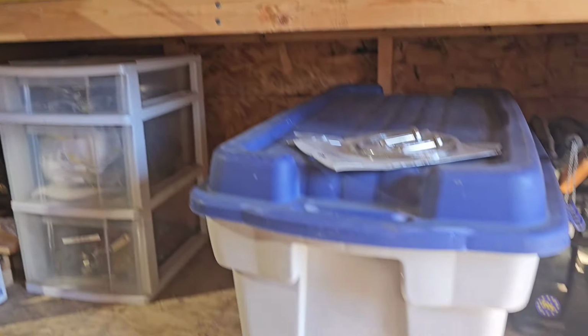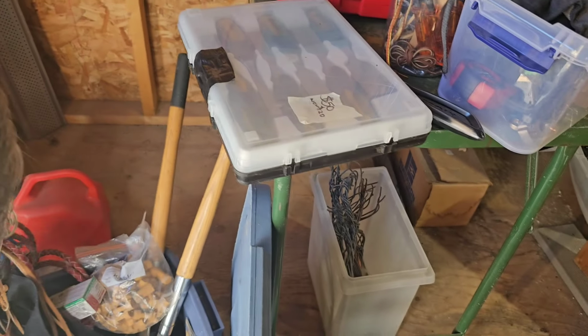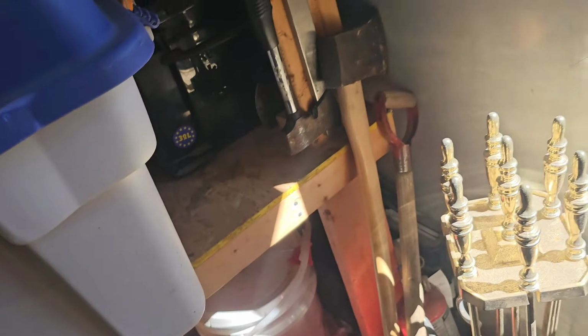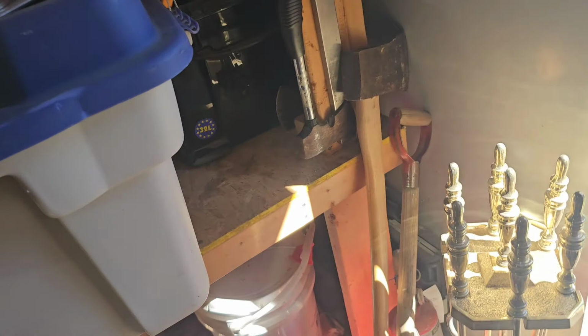Figure it out, man. I just didn't know if you'd seen down here. Lots of stuff under here. Because I'm planning to make more shelving in my garage. So that's why I'm like, I need a cutter, I need a drill. Yeah, you need all that kind of stuff, eh?